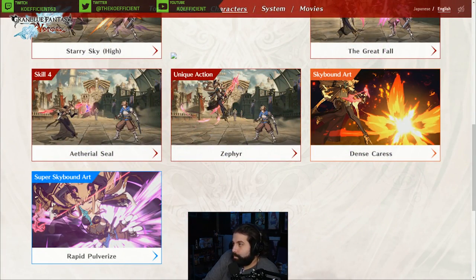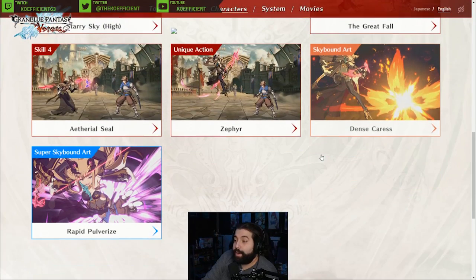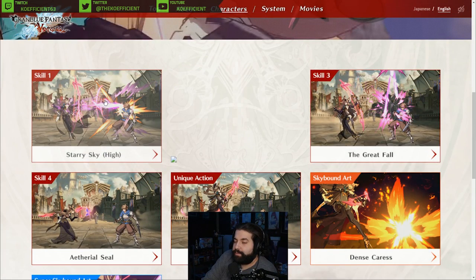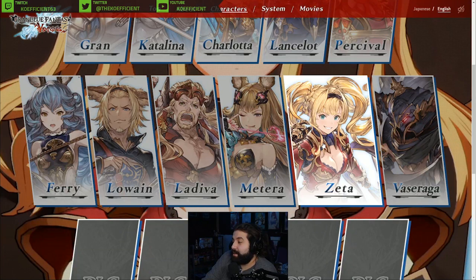So yeah, that's Metera. She seems to be a super fun character, I think. She's going to have a lot of maneuverability and a lot of runaway tactics, because she's going to fire projectiles. She's going to fire showers, butterflies, all sorts of things, man. All sorts of things. This is the character that everybody is horny for. Everybody's horny for Zeta. Holy crap. I did not expect so many people to be so horny for this character.